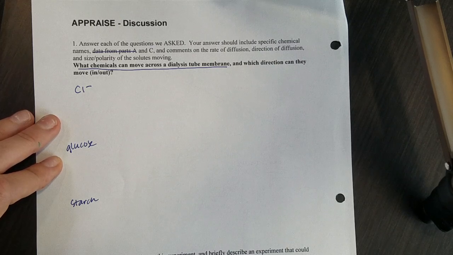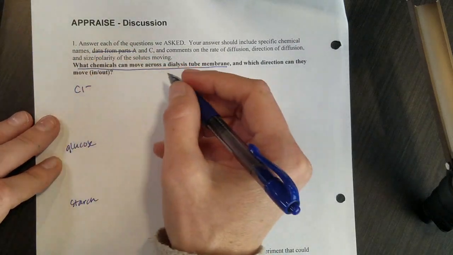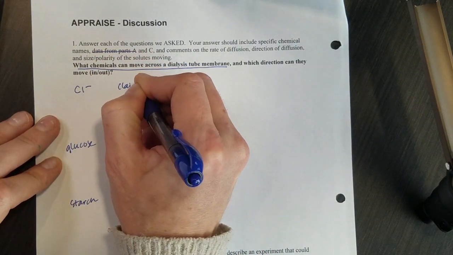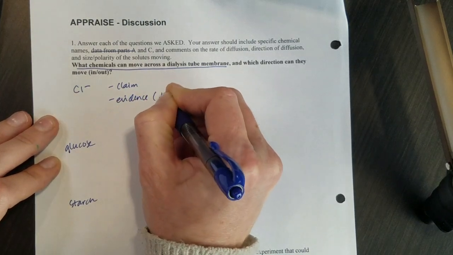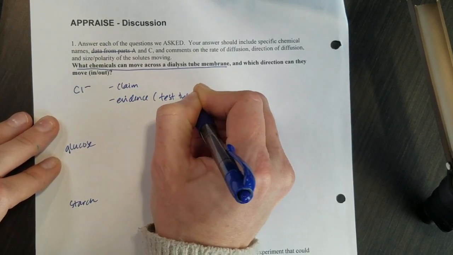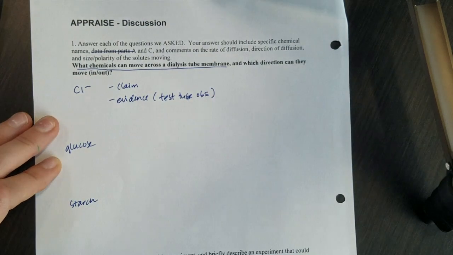Make sure on each of these you have some kind of claim and then you have evidence. The evidence is going to be from your test tube observations and be specific with those.